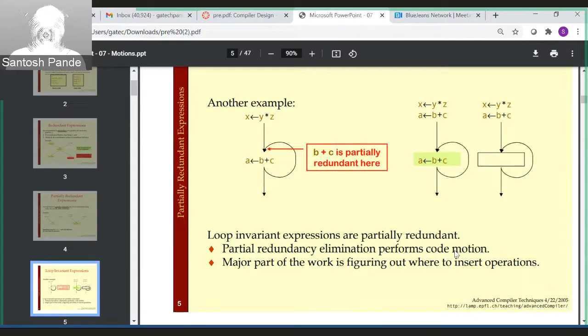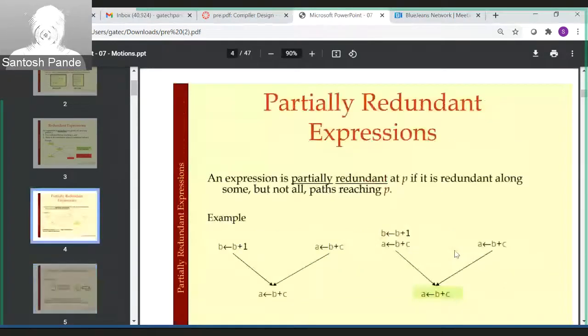And that's how we can get rid of the loop invariants here. Whatever expression is just sitting and evaluating again and again, we want to move it outside the loop. So you can see that the loop invariant code motion, which is what is shown here, and the partial redundancy are pretty much handling the same thing. In addition, partial redundancy is also trying to handle this other case, where the expression may or may not be inside a loop.